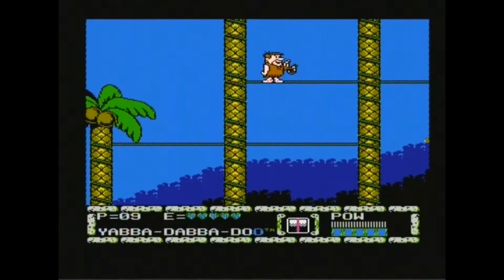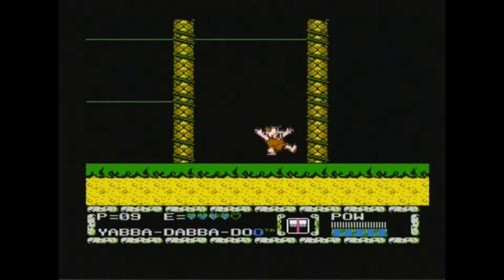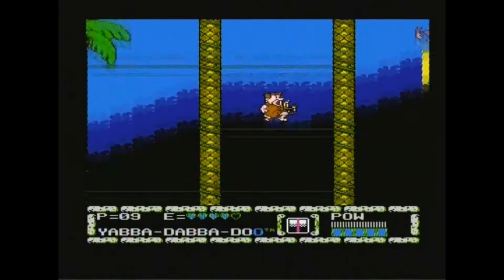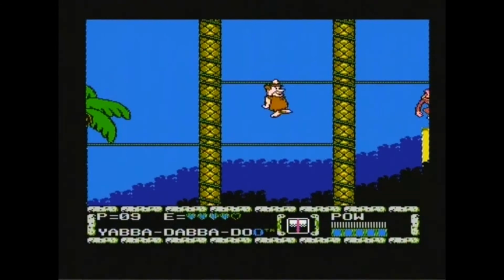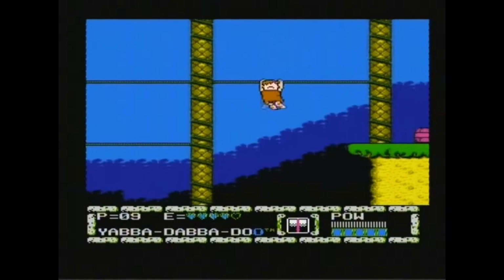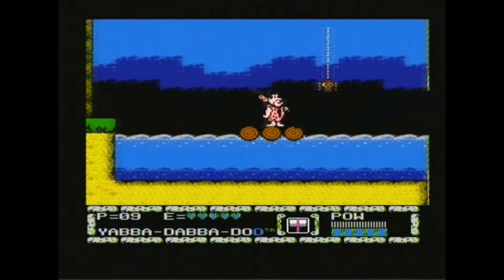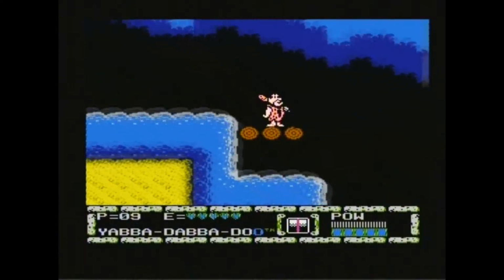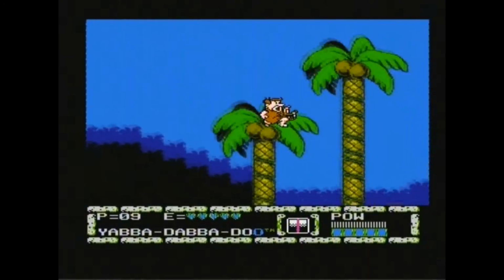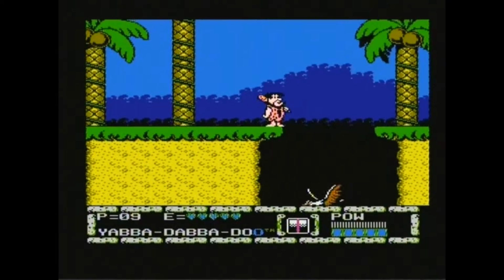Yeah, I'm pretty impressed with that you actually can hold out. I swear that has never happened to me before. At this part you can be any of the two, but you gotta jump. There's no really inventory.